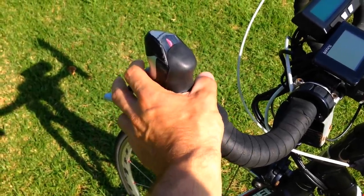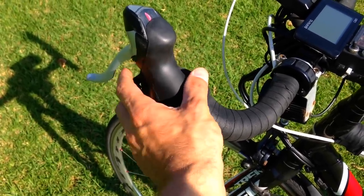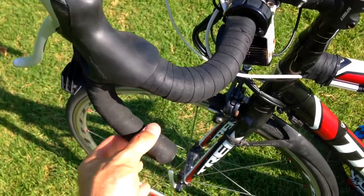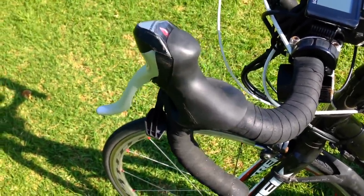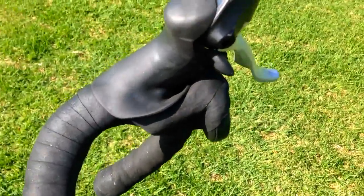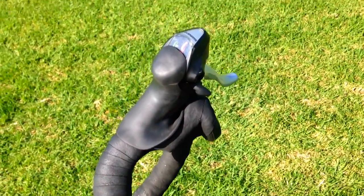I'm actually pulling this left thumb throttle. I set it up using a T-joint — like a copper T-joint used for plumbing — the same diameter as the handlebar. I basically cut this thing to fit. I'll be showing that in a different video because I have to unwrap everything. From this angle it just looks like a big lump coming out of my hand — all the same color, same material, pretty invisible. You still have a good grip.